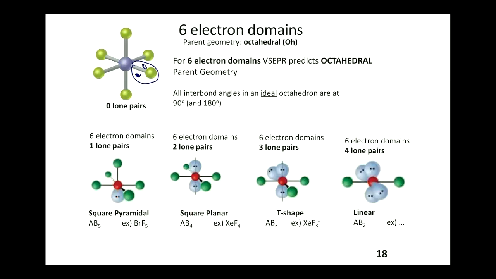If you want to put another lone pair on, we have a lone pair in the basement. Where are you going to put the next one? Furthest away from that first lone pair, so you're going to put it upstairs. Do you see how we get the next shape? You're not going to put that next lone pair right here, because there would be a lot of repulsion. Instead, you put it upstairs, and what's left is your square planar arrangement.